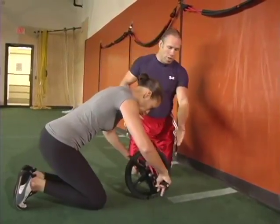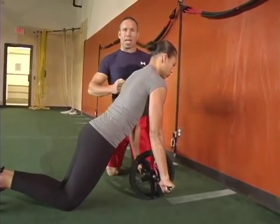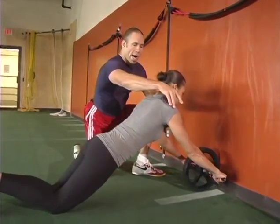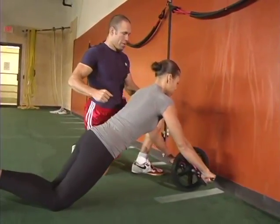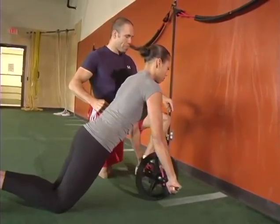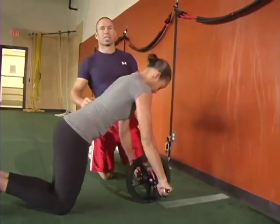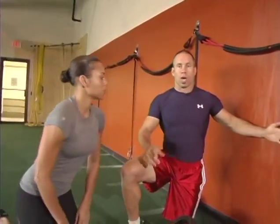So now we're going to do a 1-yard rollout. Same exact thing, straight line, straight line. So now Jessie's rolling out, keeping those shoulders wide as she goes, staying engaged here and in the belly. Perfect. One more time. Perfect, and relax.